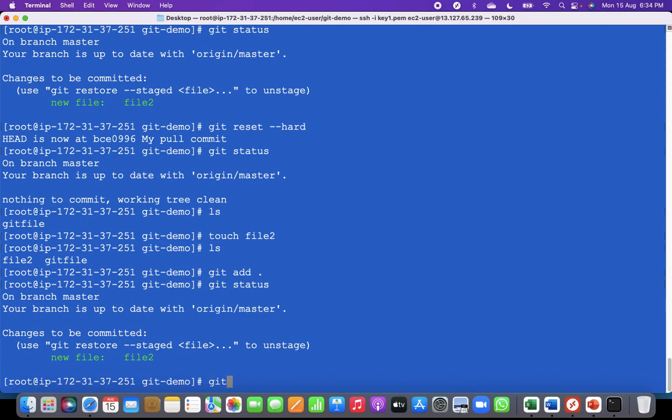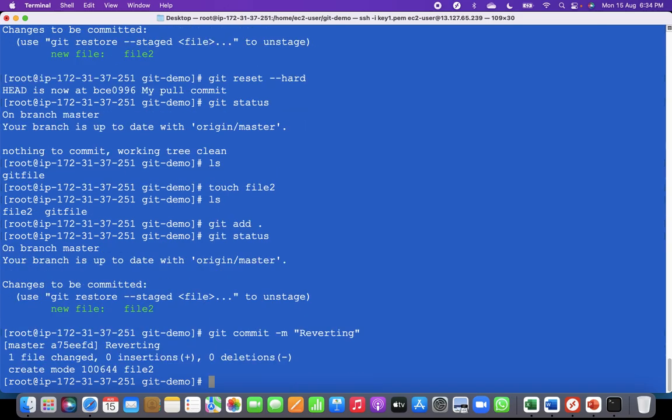Git commit hyphen m and put reverting. So now one file is changed. There is no data over there. I have not written any data, so that's why zero insertion and zero deletion. So that is not an issue.